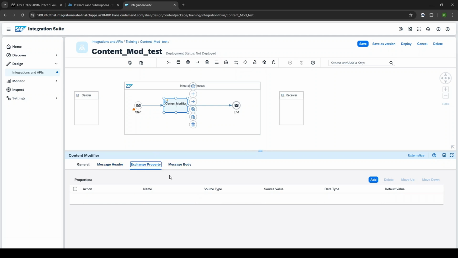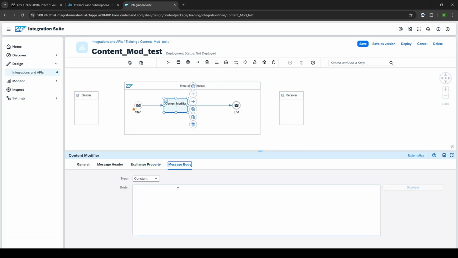For exchange property also, we can do the same things that we could do here. In the message body, there are two types: constant and expression. Constant means you're not going to use any headers, exchange property variables, or body variables.